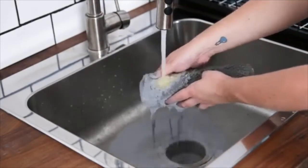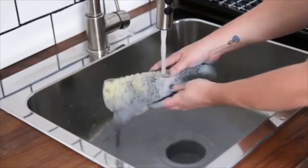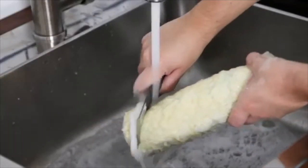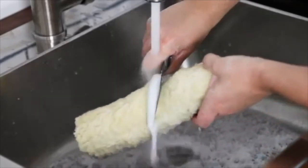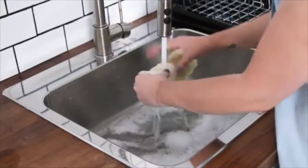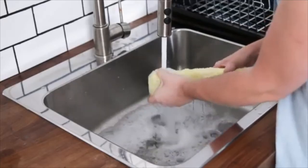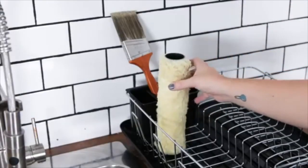This may take up to like 10 to 20 minutes, but you really want to get all the paint out of there. You could also get a 5-in-1 tool from the hardware store, which is just this weird hook thing, and it will scrape all the paint off. Honestly, a lot of people just throw away their rollers instead of dealing with the extra work, but it is possible. I swear to you. Once they're clean, store them upright to dry.